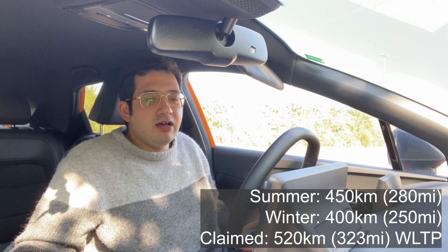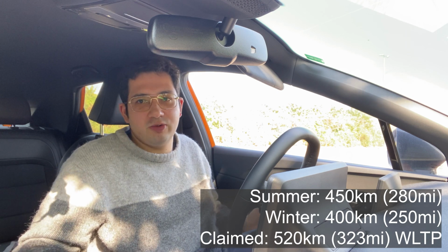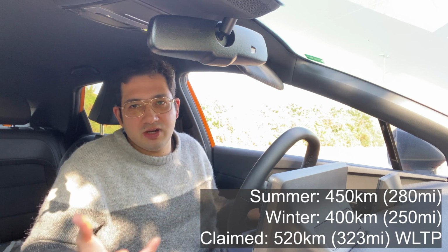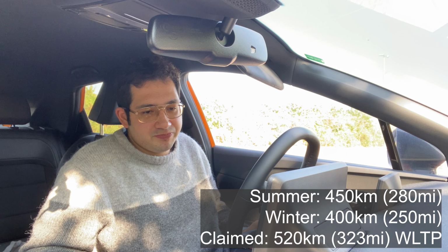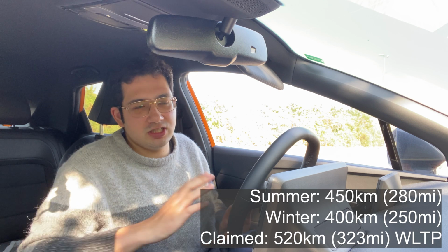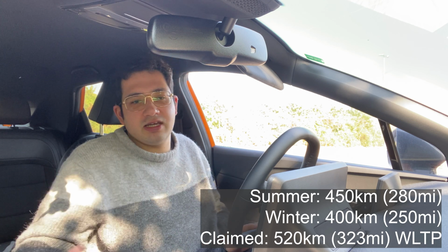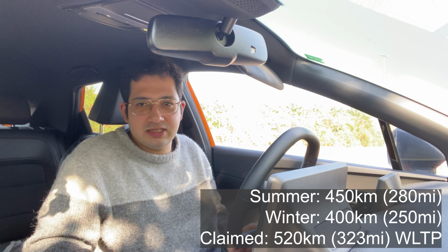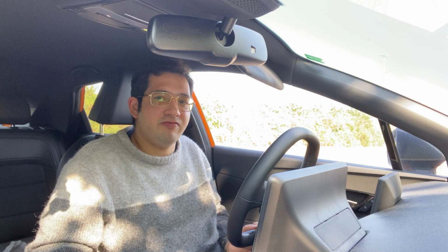So okay, before we start the driving section of this review, just to come to range and charging speed, realistically I'm getting around 450 kilometers now with mixed usage, and I'm not driving long distances, so the AC is working to cool down the car, or the heater's working to heat up the car in the morning. So it's not ideal conditions. And I'm getting around 450 kilometers now in this weather, which is autumn, summer, and in the winter, I'm getting around 400 kilometers, which I think is all right. It claims 520 kilometers WLTP, and, bearing in mind WLTP, it's not really very accurate for EVs.